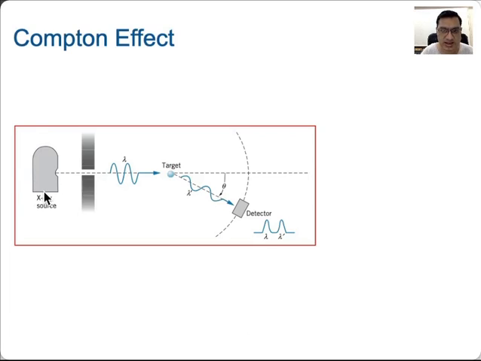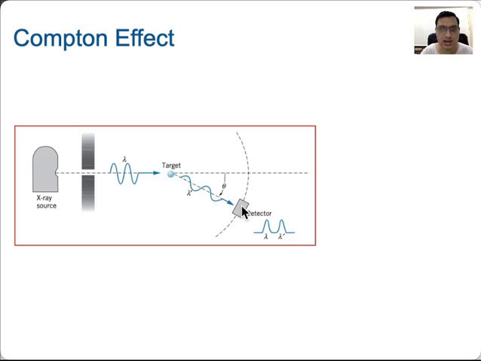So here is the X-ray source. I will explain at the end of this lecture why you need X-rays and not any other wavelength of electromagnetic radiation, for example visible light or infrared, and why X-ray is so important or peculiar. And here is a monochromator which selects a particular wavelength. So here is your light. This light hits the target, interacts with it, is scattered, and is collected in the detector.